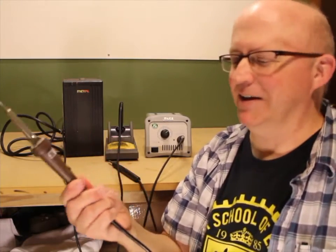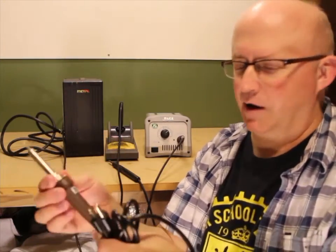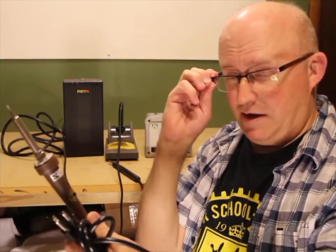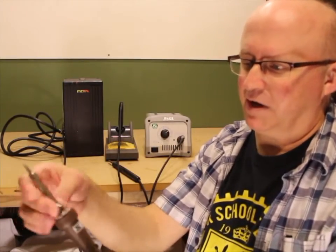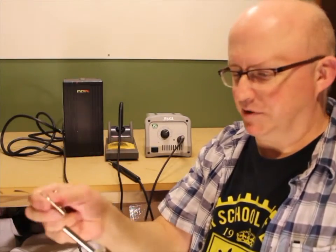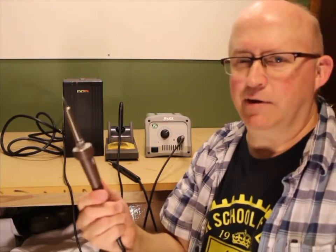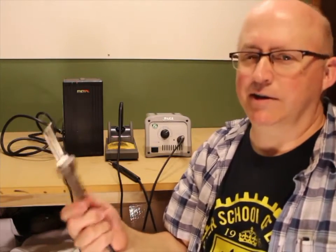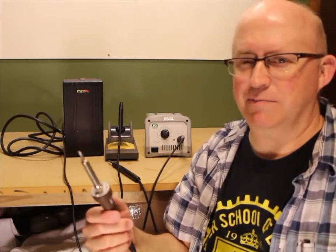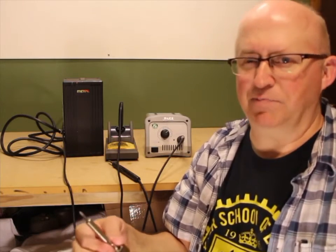Next up, you get the same kind of style but with temperature adjustment — a little turny knob. This is a 30-watt Zitronic 258 that Adafruit sells for like 22 bucks. This has a little screw-on tip and you can replace it. The tips on these are a lot higher quality than the super cheap style, and that's part of the reason why they work so much better. They usually have a ceramic element inside. For the casual user, if you're only soldering stuff a few times a month — soldering some LEDs to your Arduino, some pins, servo connectors — it'll work just fine for that.